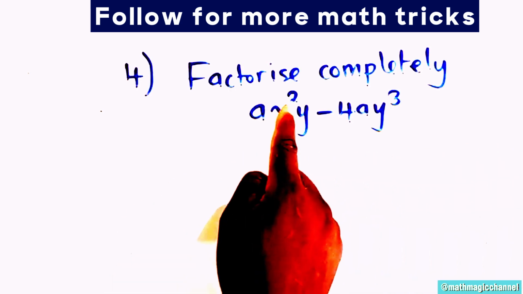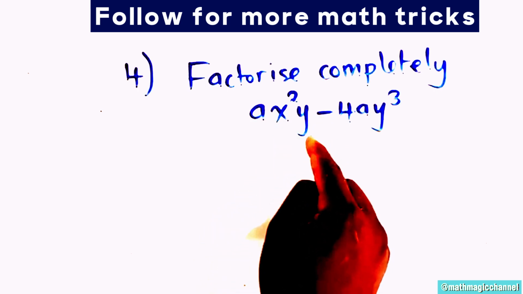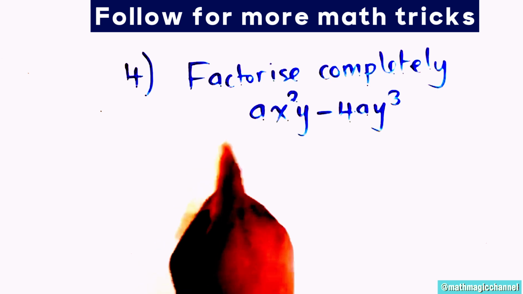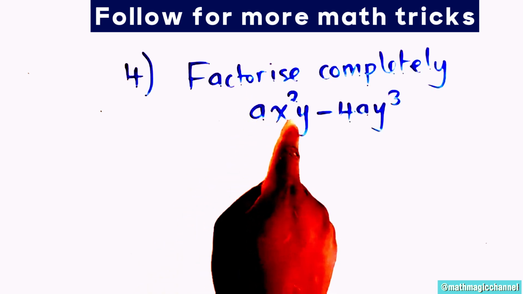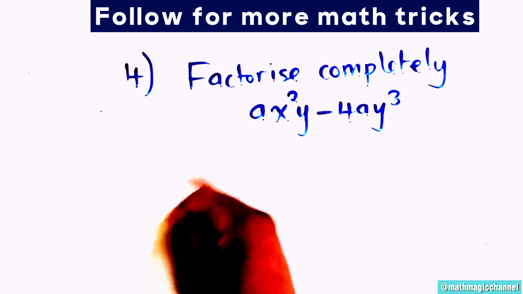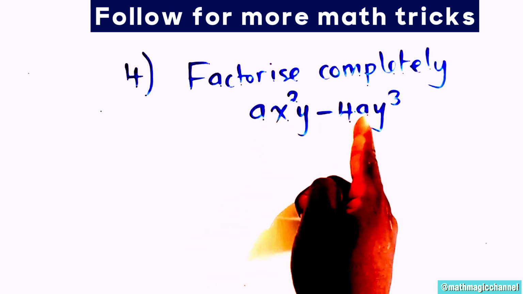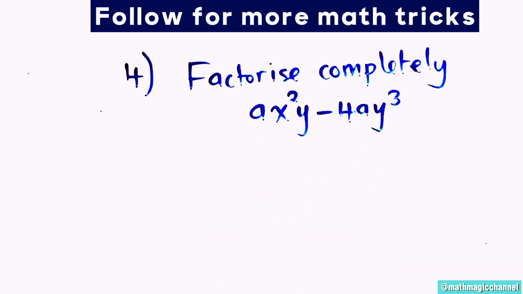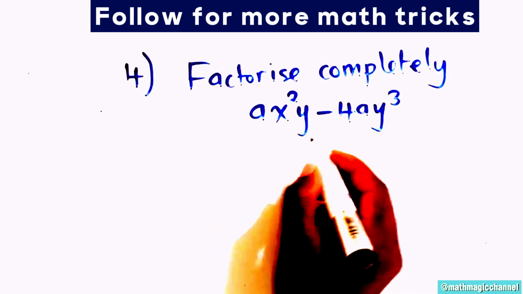Do you have a power 2 at some point? Yes, we have it here. A minus sign, yes. We need to apply difference of two squares. Now this letter doesn't have a power, it's power 1. This one is power 1. And for difference of two squares to be applied, you need to have a power 2 like this. If there was power 2 here, power 2 here, it would have been straightforward. But now it's not like that. Therefore, we need to work out something here.